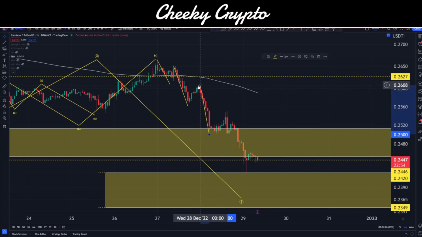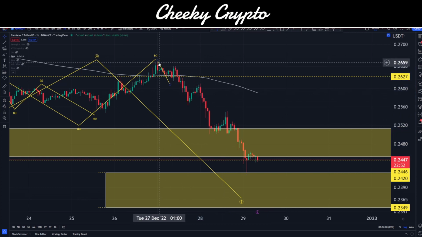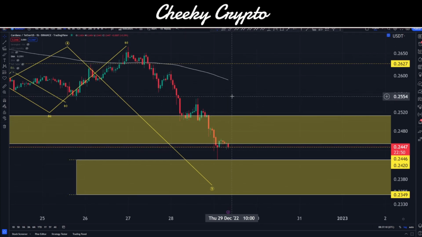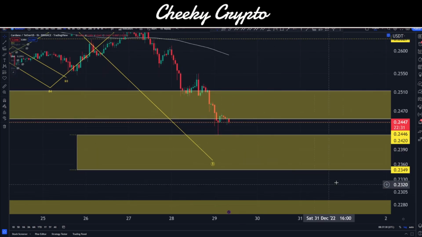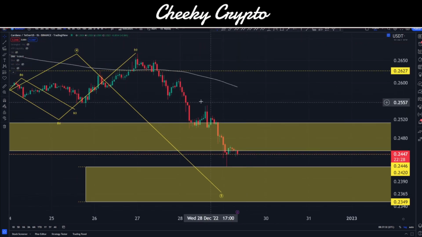So what we want to do is figure out where we sit within that structure, because it is a little bit messy. If we come in here, we can argue maybe there's a wave 1, wave 2, wave 3, come up here to wave 4, come down into a wave 5, then we reset. So we could look at this as maybe a wave 1, but that does mean we're going to have to come down significantly deeper than we currently have projected here at 23.49. We don't want to think too much about that, but it is a possibility.